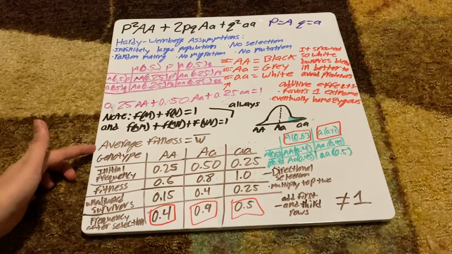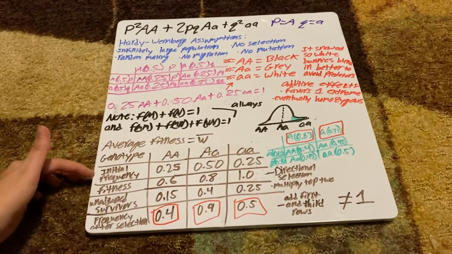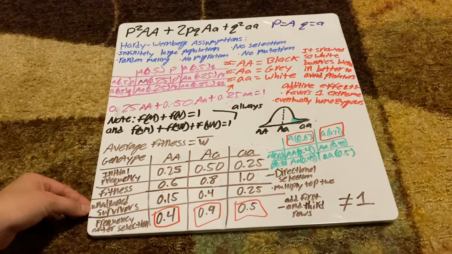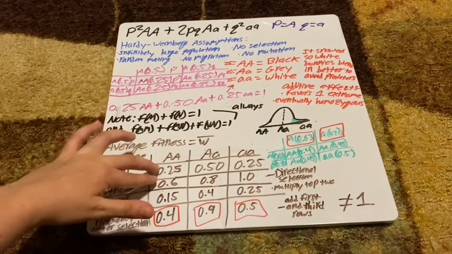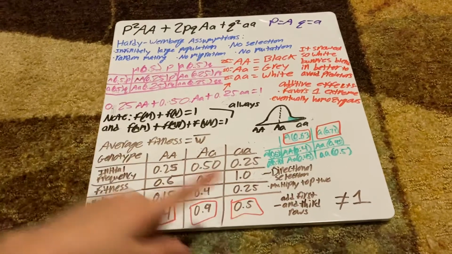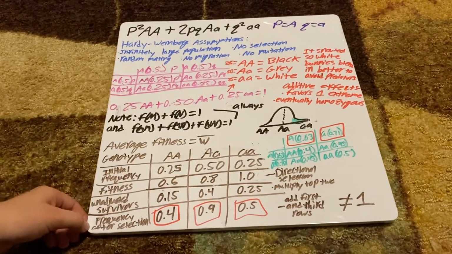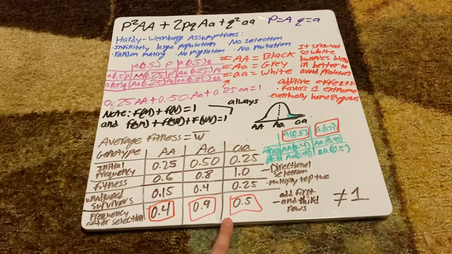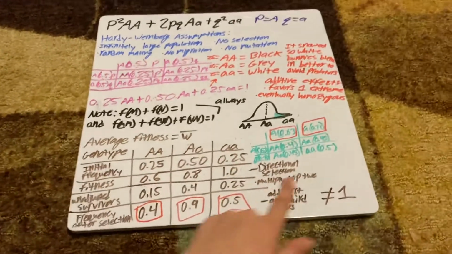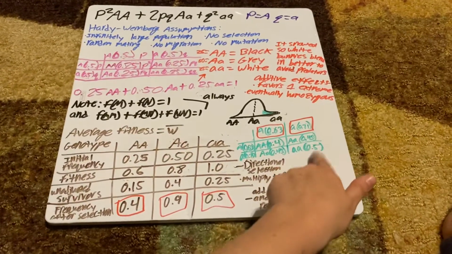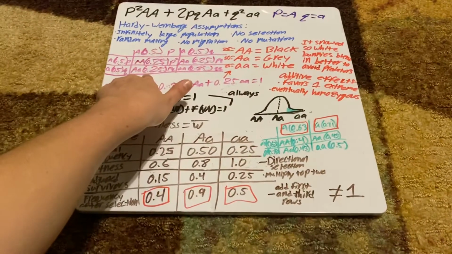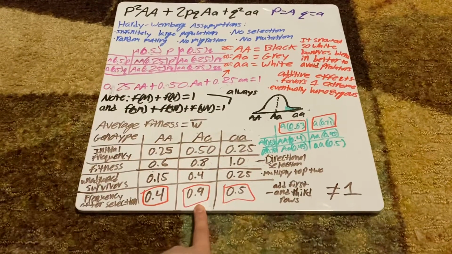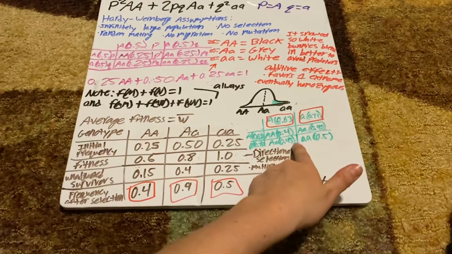So for the average fitness, you take the genotypes up top, you have the initial frequencies, which you get from this equation. Then for the unadjusted survivors, you multiply the top 2 rows, and then those are the numbers you get. And then for this frequency after selection, you add the first and third rows, and these are the numbers you get. So if you put them into your chart, they go into these charts, and just like up here we had to add those to get that number, we're going to have to divide that by 2, so we get the 0.5 and 0.5 there.